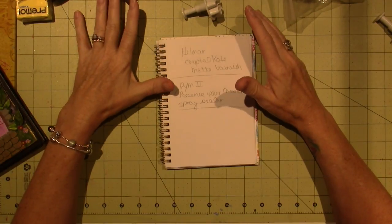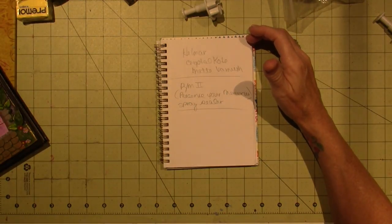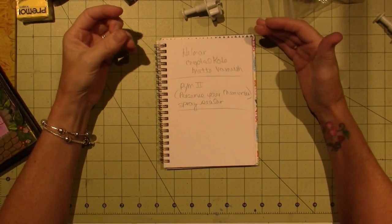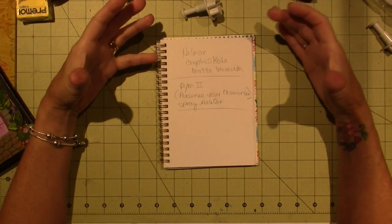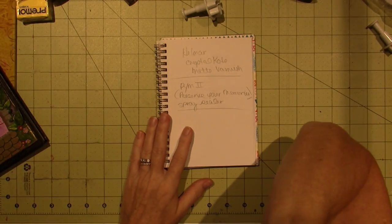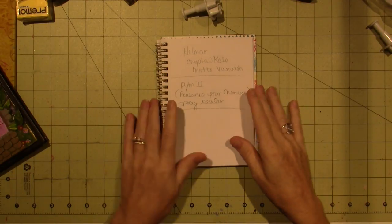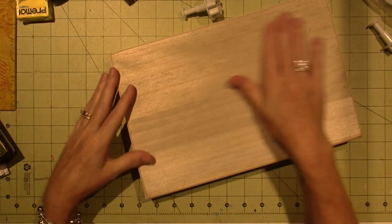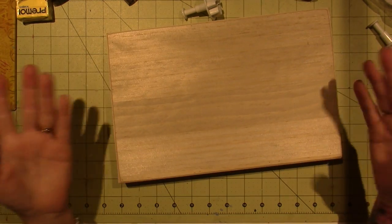I'm going to make a flower. Ginny has a tutorial up on exactly how she does hers — it's real time, so beginners can totally follow it. I will share what I create when I've done it. I'm not going to do a tutorial unless I become a perfectionist about it with my own way of doing it. It's basically just stacking the clay. Once I have all my flowers made and baked, I will mount them and glue them like I would a polymer clay mosaic.